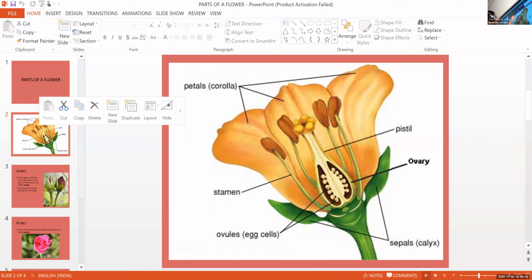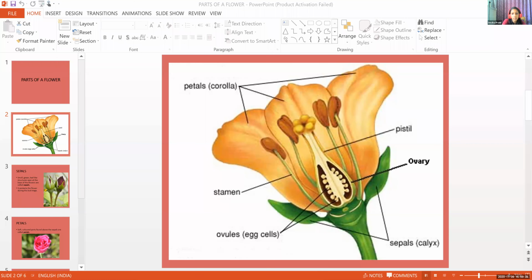Okay. Now, this is the sample picture of the different parts of a flower. We have already seen this in the video, right? Yes, we saw the sepals first, the green leafy structure. Then we had the colored part of a flower. What is it called? Petals. Then we had the male reproductive part as well as the female reproductive part. What was the male reproductive part called? Stamens. Yes, very good. And the female reproductive part, it was called the pistil. Yeah, we have almost studied this.